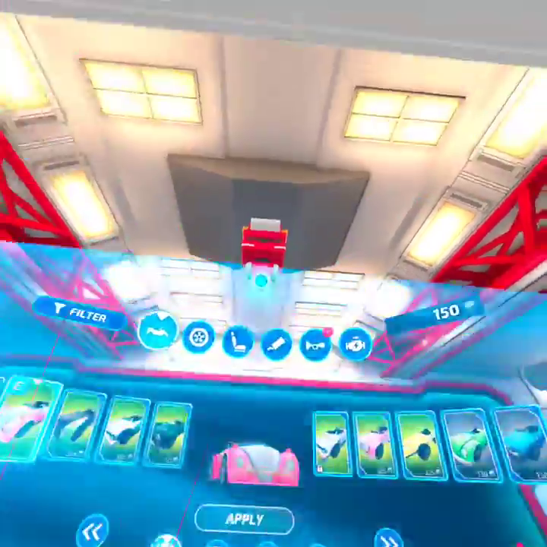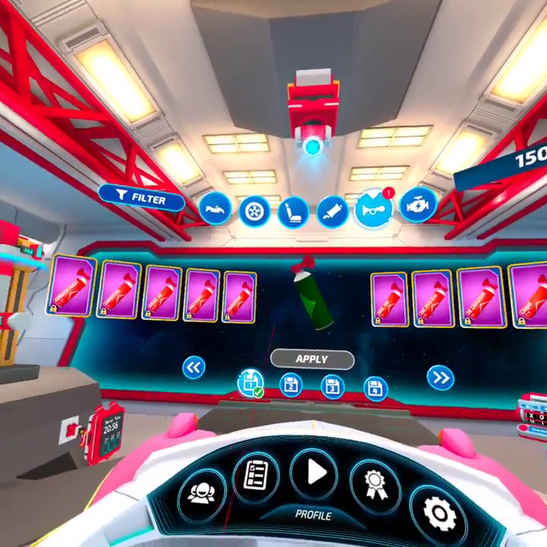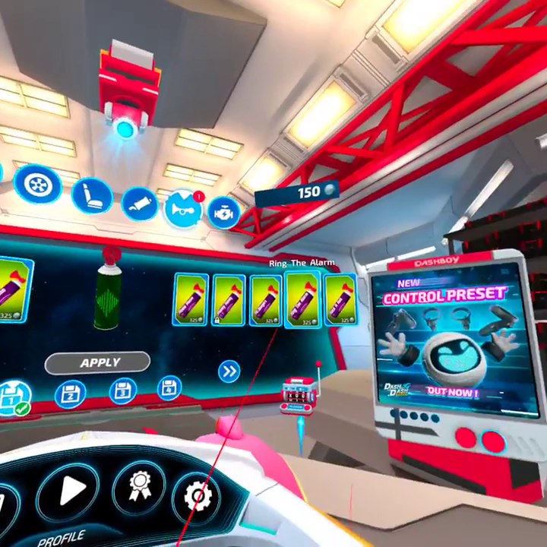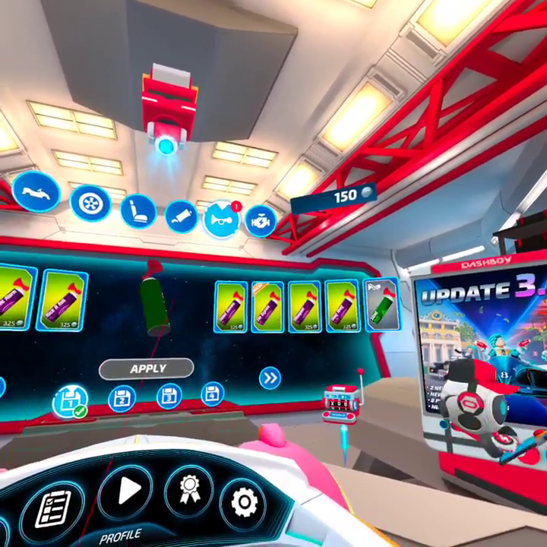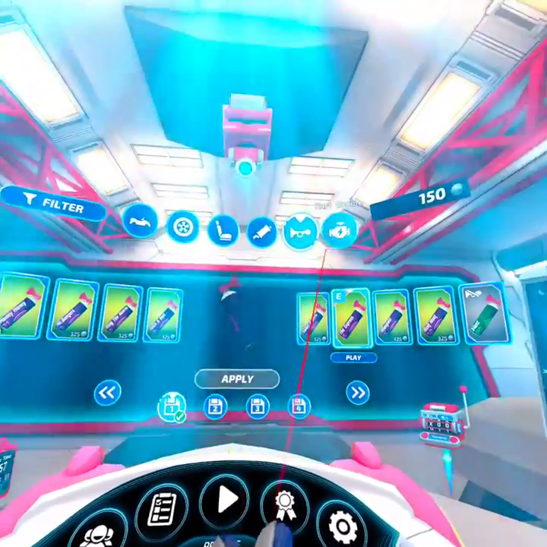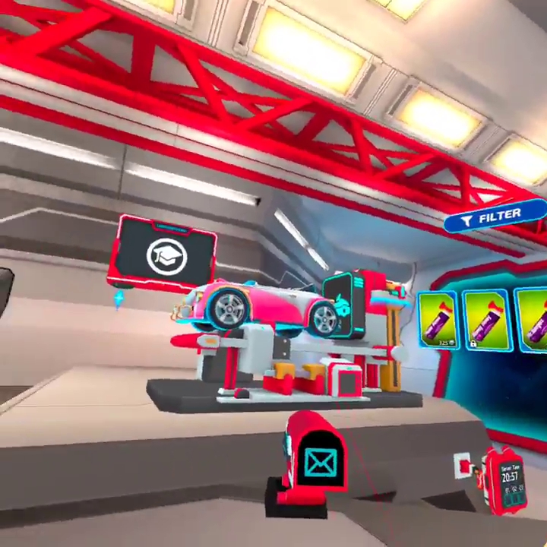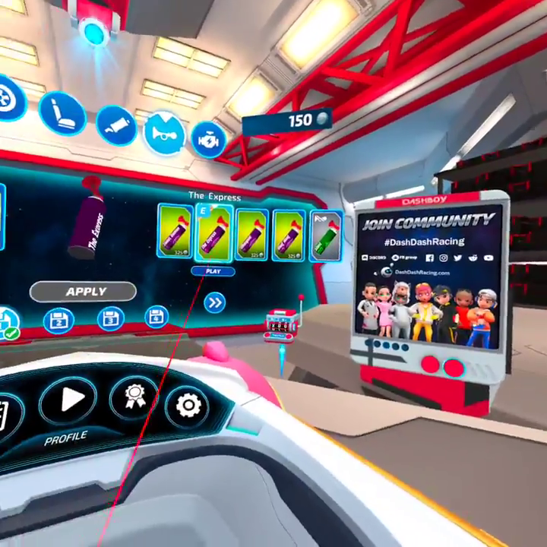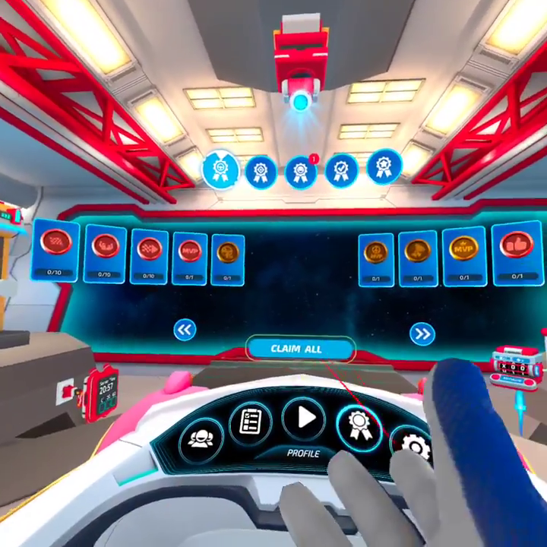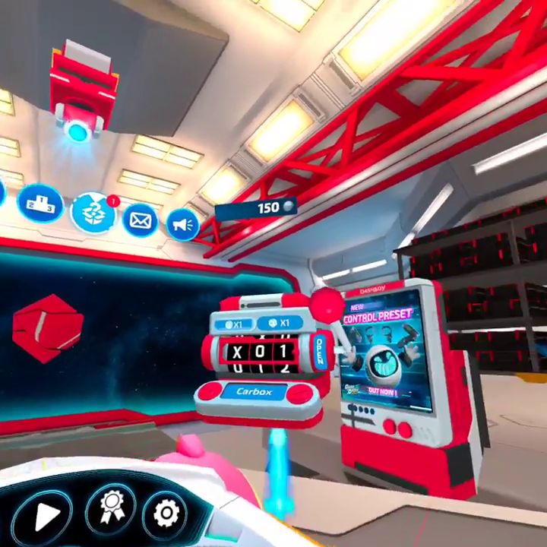Oh god, stop. Award, junior mechanic. Thank you. Okay, I got a car horn. Where's that? Okay, yeah, it can work. Okay. There's my car. Looks pretty bad. Alright. Claim all. Do I get coins for this? No, I get boxes. Crap.